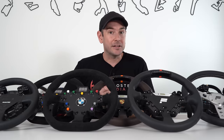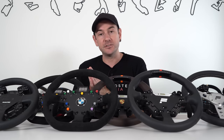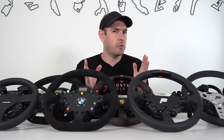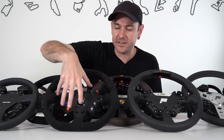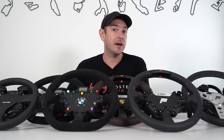So let's take a look now at the ClubSport range, which sits in the middle of the Fanatec ecosystem. So it's a decent jump up in terms of both price and quality from the CSL Elite series, and a jump down from the Podium range. Now, just like what we had with the CSL Elite range, there are two different styles of rims available here. So we've got our all-in-one style rims like the RS and BMW wheel in front of us here. Those come with everything you need out of the box and do come pre-assembled.